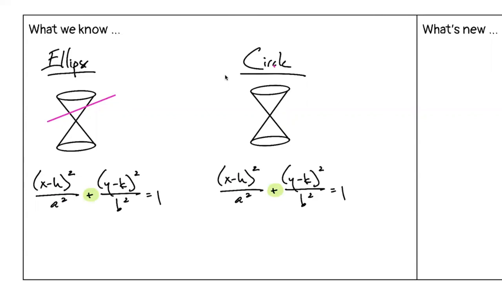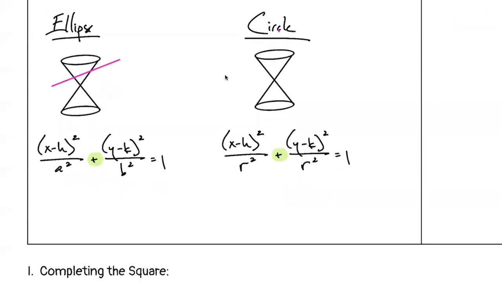For the equation, you would change a squared and b squared to r squared because they'll have the same radius. Right. So we could have an r squared down here, exactly. So whatever that number is on the denominator, if it is the same, we know we have a circle. And how might we change the diagram? You'd make a slice that's parallel with the base. Draw something like that. It is parallel to the base, indeed.